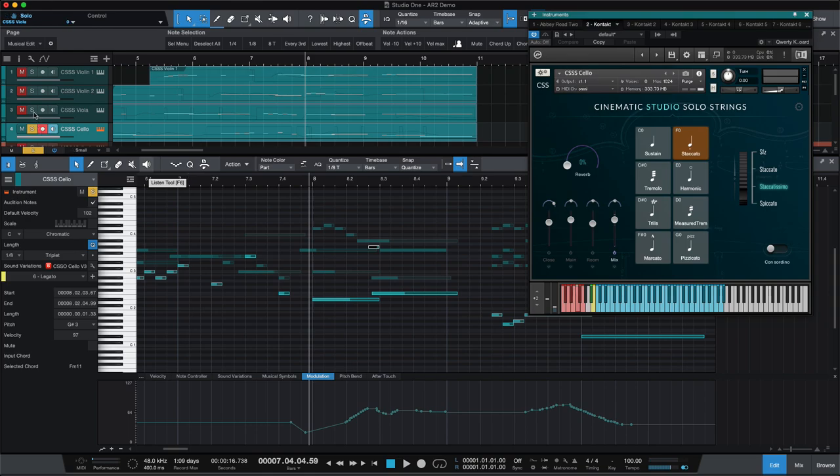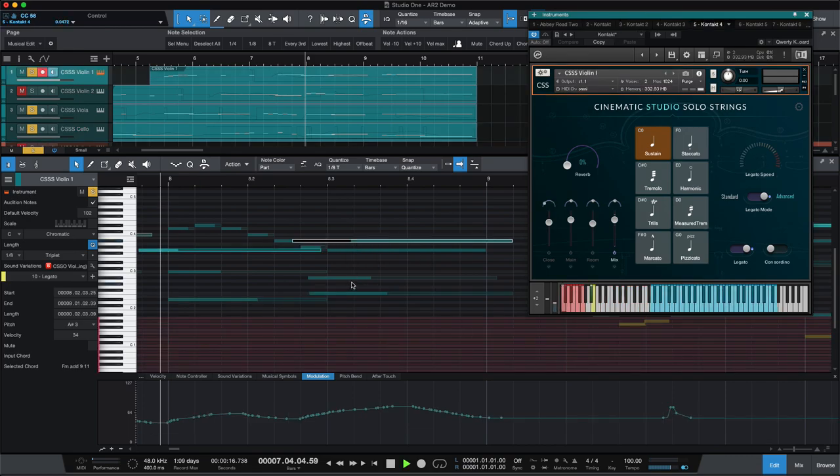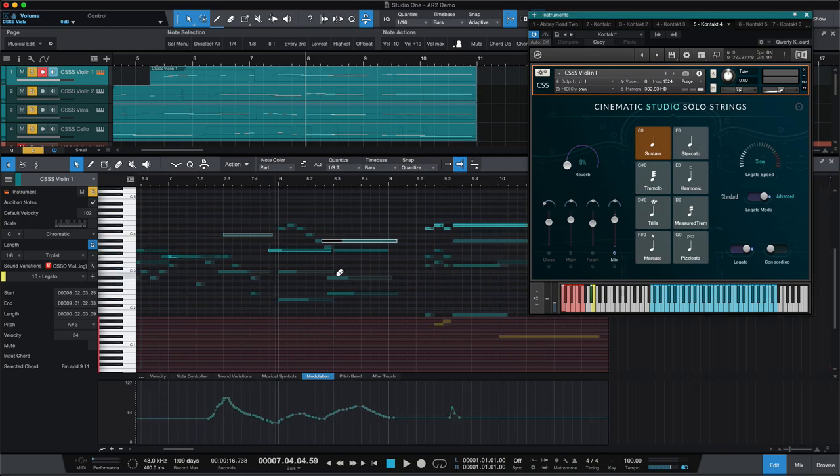So let's just play the three longs. You can hear I intentionally have the violin one going up at a different time than the cello and viola — so they're changing notes at different times. That may be a choice you don't want to make. Maybe you want to make them all change at the same time. You can hear that the violin is changing much earlier than the viola and the cello. But I think when you get violin two, it was violin two's turn to do kind of a lead, passing the phrase around. I liked that cascade of articulation timings, and that's a choice that I made.